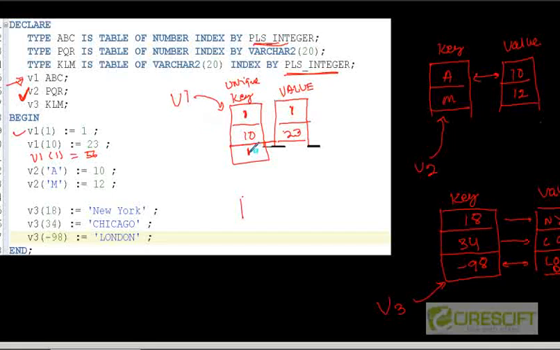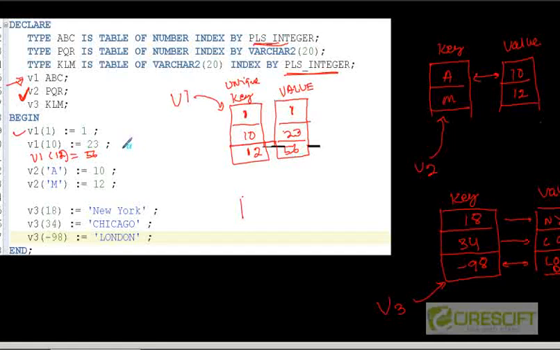You cannot have another 1 here. If I do v1(12) equal to 56, this is fine. Again, this is unbounded. I can put as many keys and as many values as I want, not a problem.